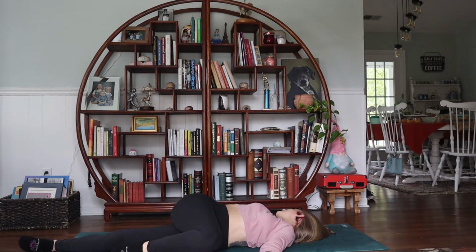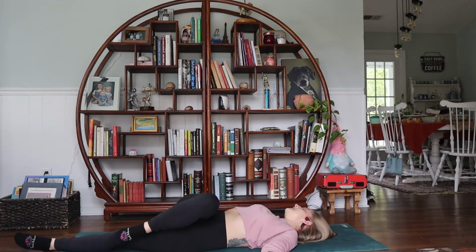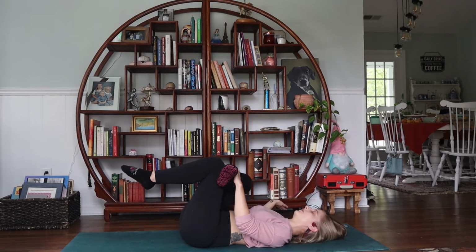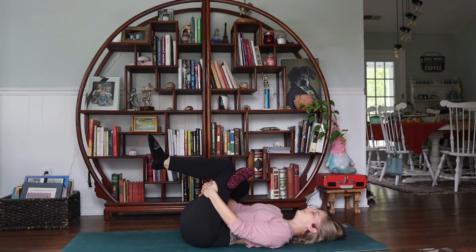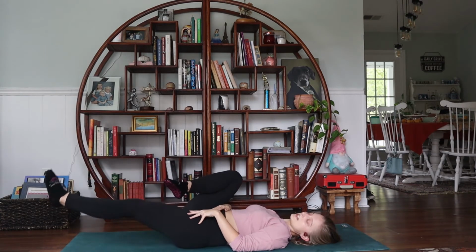You can extend your arms. Try to keep both of your shoulders planted on your mat. Just your right hip is lifted. Bring your knee back to center, gaze comes with it, and then lift your left leg. Bring your right ankle to your left knee for reclined pigeon. You can weave your arms around, grab the back of your left thigh. Go ahead and release all the way down.